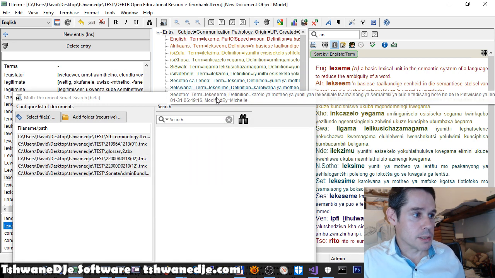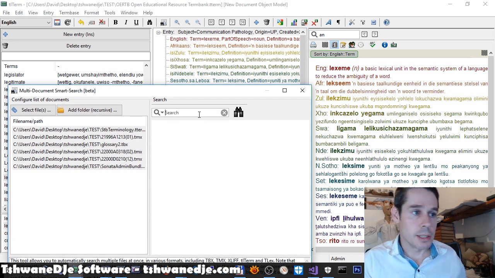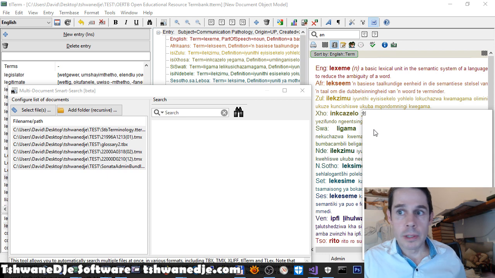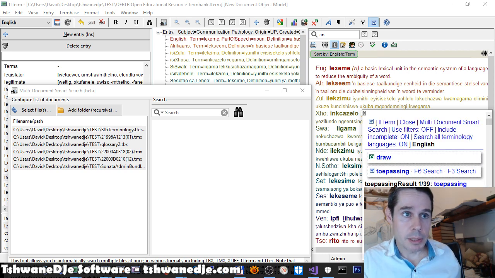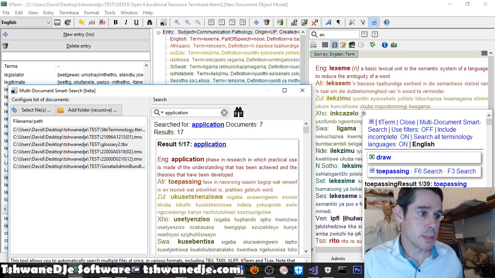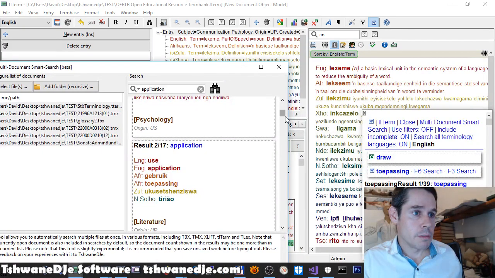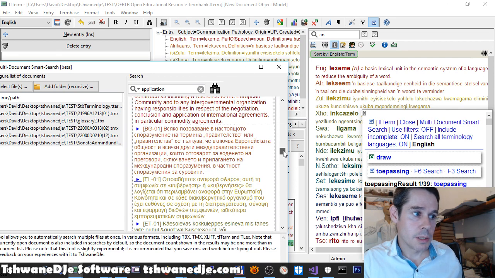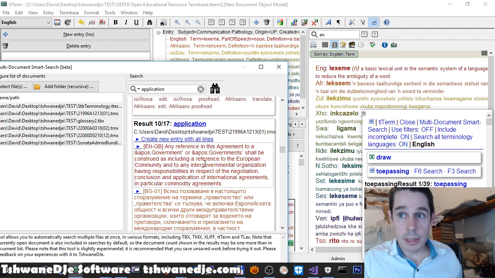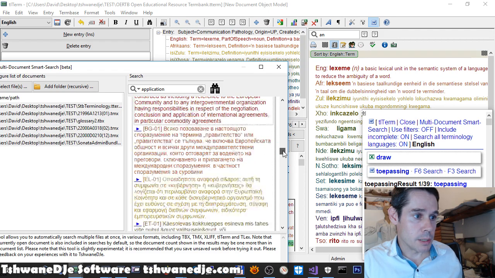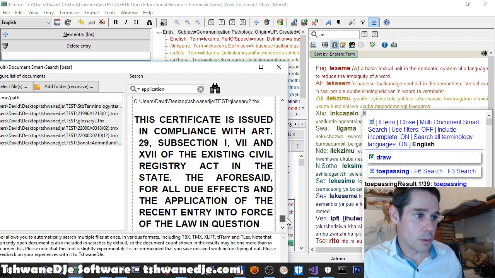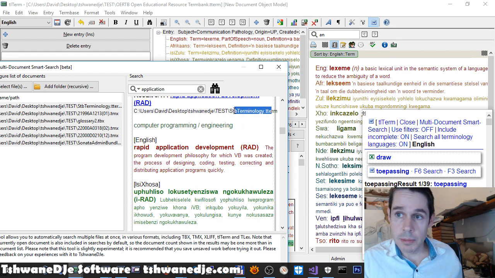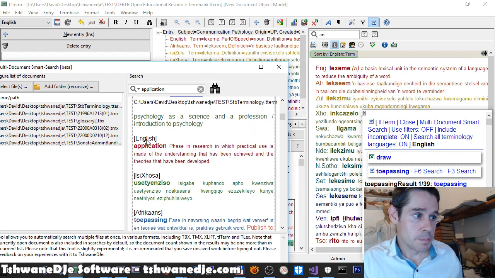And what this does is it allows us, as we work, to find out more information on a word. Say, application: we can search here for application, and we see results from all these various documents. So for example, from the EU Science Hub data, we see translation memory results including the Word application, or XLIFF results and so on, or results from other tlTerm terminology files if we've loaded those in.